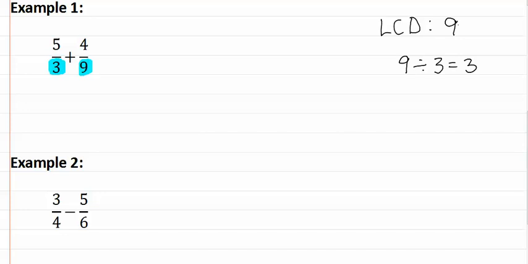This means we only are going to need to change the first fraction. To do so, remember we needed to multiply the denominators by the missing factor and the numerator by the same factor. The missing factor here would be times three because three times three would give us nine. We must also multiply the numerator times three. This will now give us the new fraction of fifteen-ninths instead of five-thirds.